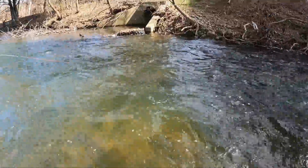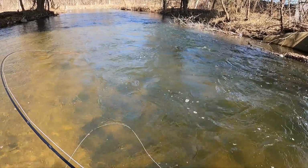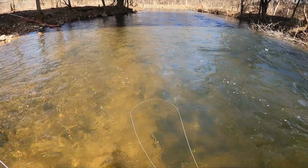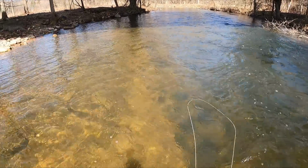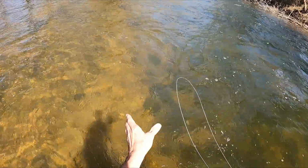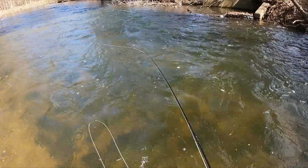Nice fishy again. Let's see what this one's on. This one's on this. I think this one's on the beta soft tackle. Oh, he got off. But yeah, he was. He looked nice. He looked like he was at 13, 14. I'm pretty sure he was on the beta soft tackle. I saw my top fly. That was pretty good. Hey, I don't care if they get off. That was a nice little fight.